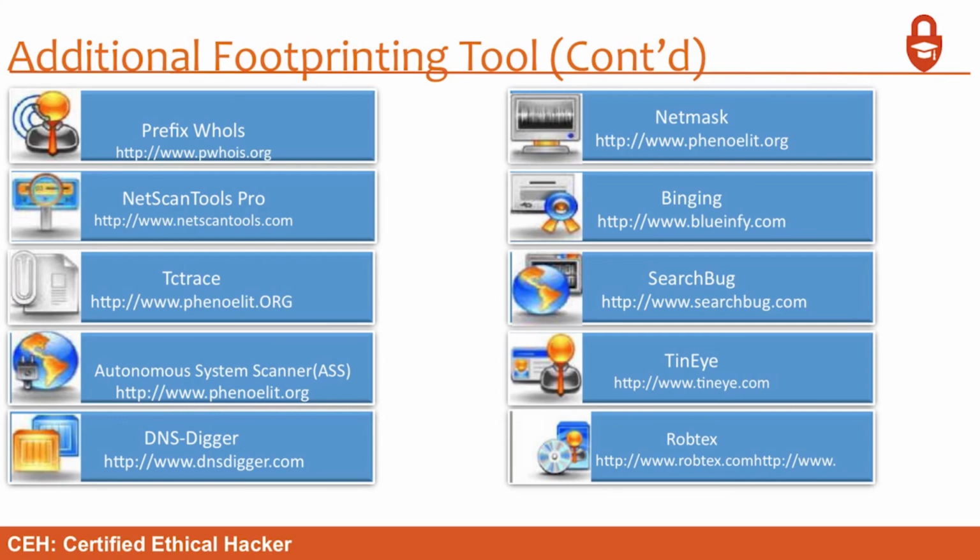Additional footprinting tools. NS Lookup is a huge one. Here's another list of tools. Google Hacks is a good one. The Bile Suite, I've heard good things about it, but I've never used it. The Google Hack DB, that's pretty good. You can play around with that. It's fun to play around with anyway.